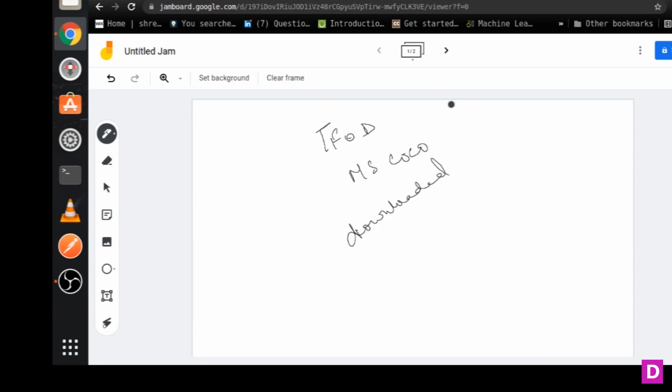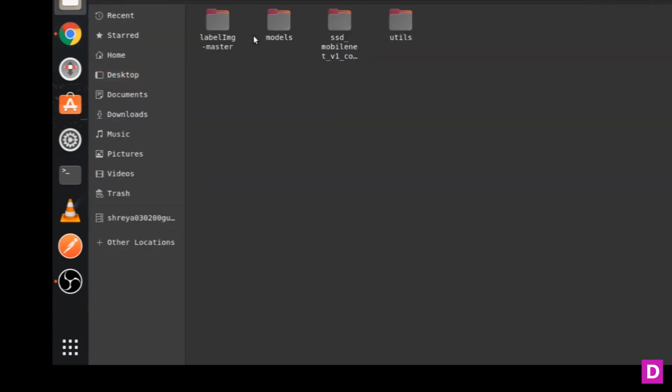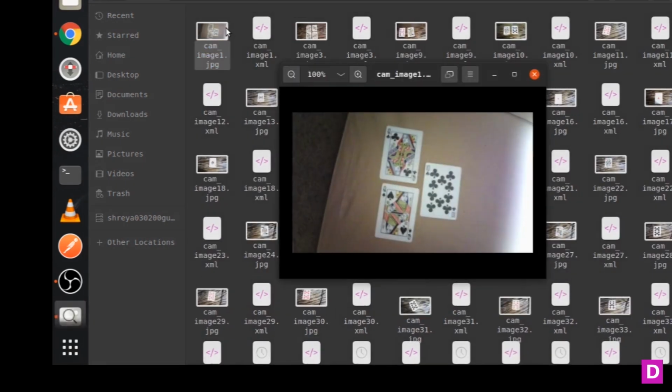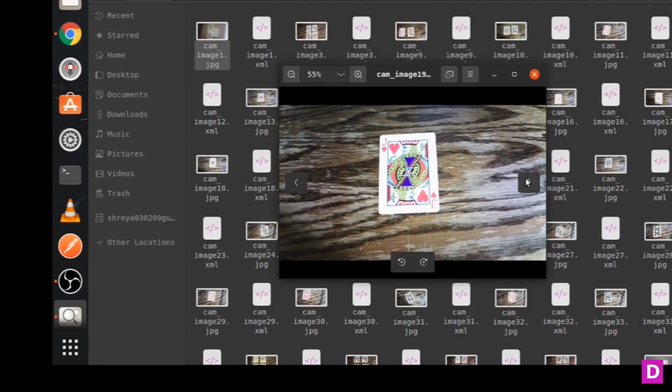Now, once we have done the MS Coco dataset, we will understand how we can use TensorFlow object detection for our dataset, that is, for a custom dataset. So before we start that, let me show you what our custom dataset actually looks like, alright? These are some of the images. We have basically cards, and our task is for a model to understand the cards here. This is what I would call our next, or our third project.